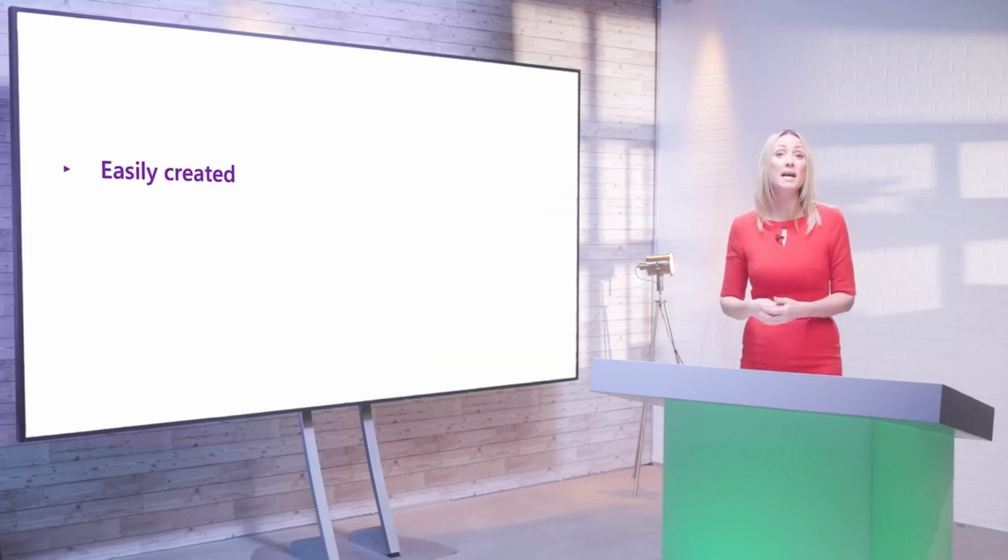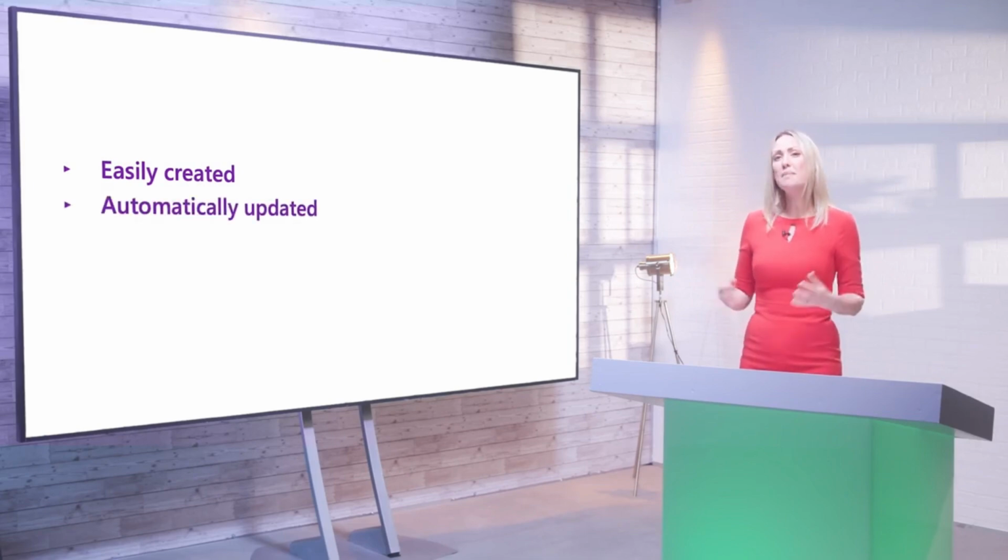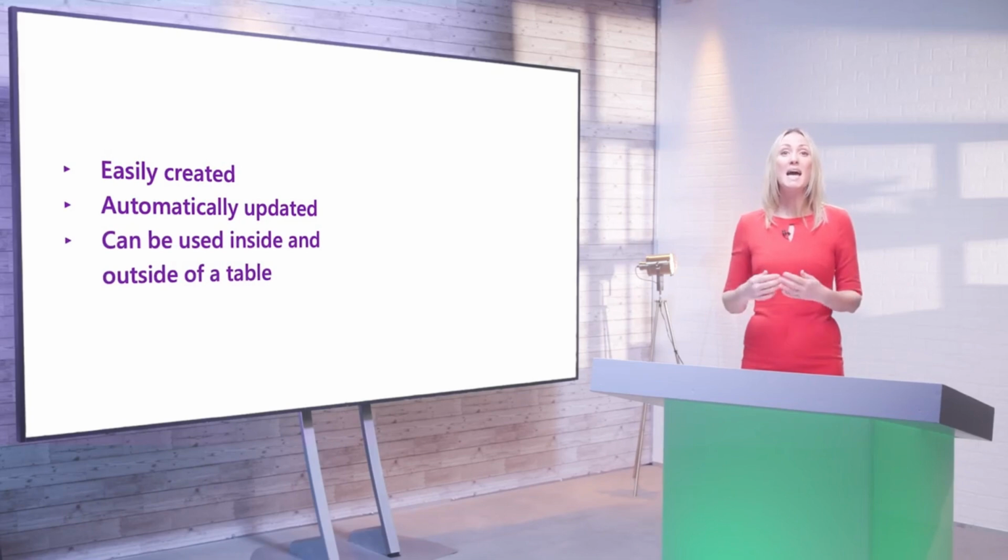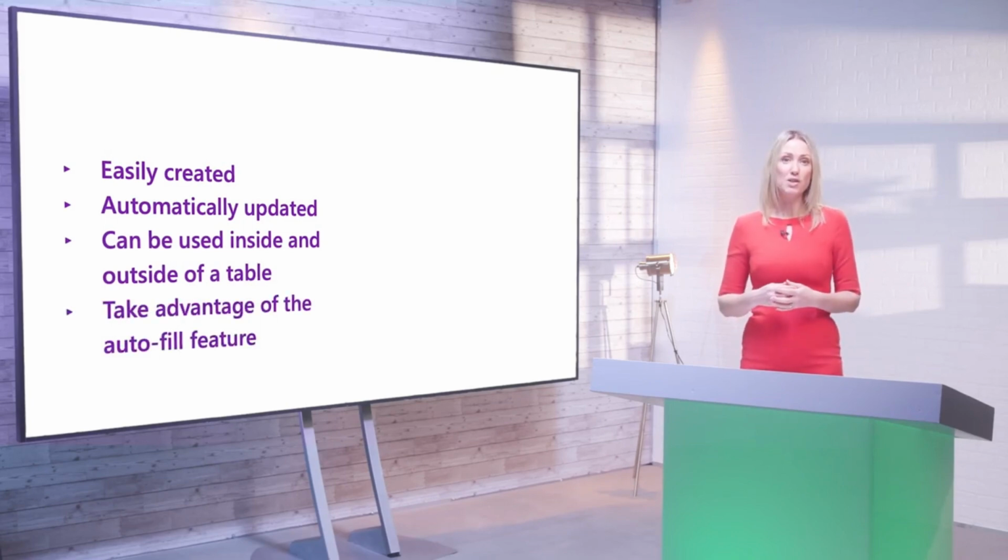Here are some benefits of structured references. You can easily create them by selecting the table elements you want to refer to. They update automatically when elements of the table are changed. You can use them inside and outside of the table, which can make your workbooks easier to understand. They take advantage of the autofill feature of autocorrect, filling the entire column of a table with a formula after entering it in just one cell. This is known as a calculated column.